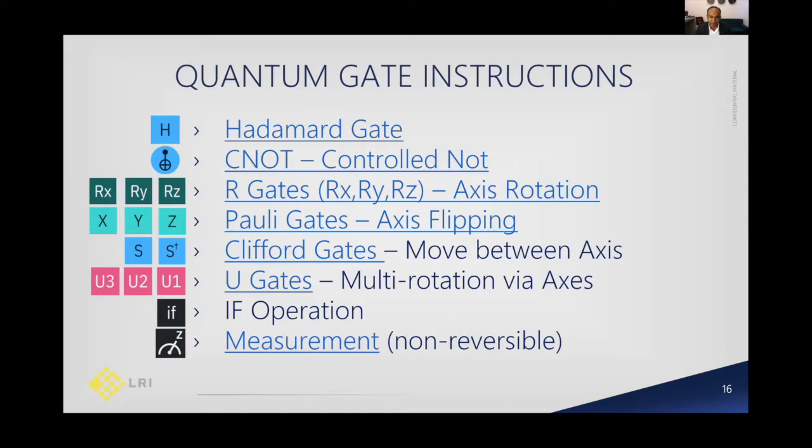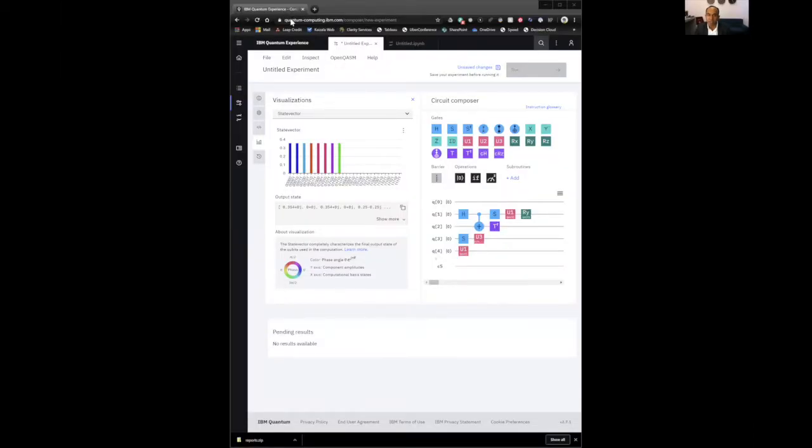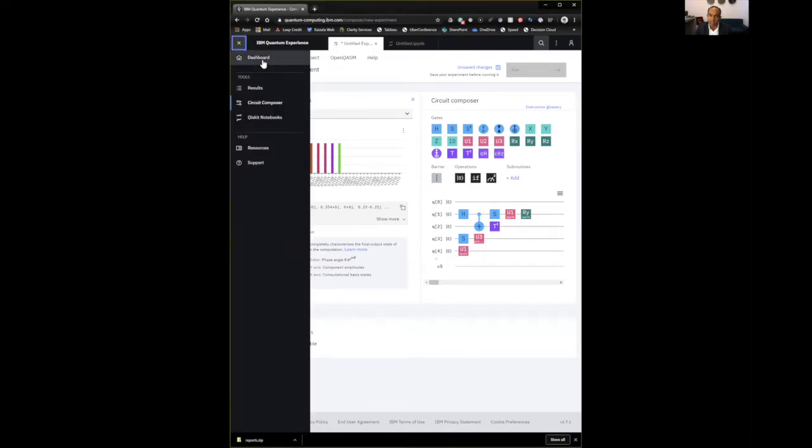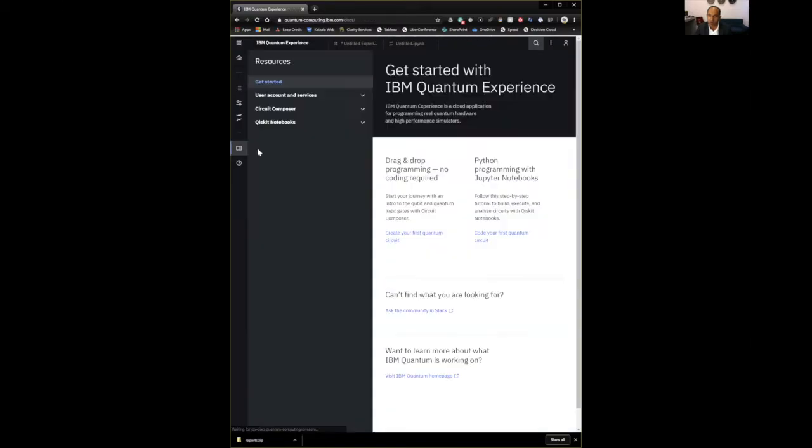Now, this is where I'm going to violate the rules and see if I can share a screen here. All right, let's see. Okay, so you should be able to see my screen, and this is the Quantum Experience at IBM, on their architecture that you guys actually have the ability to look at. And we're going to look at the support. Let's see if I can click support here.